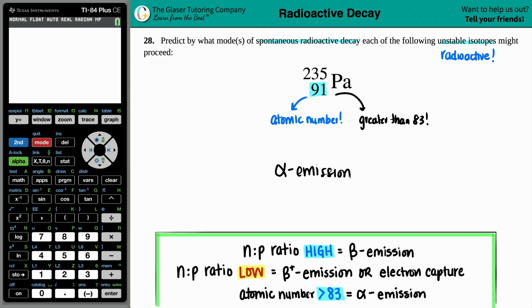And that is the final answer. So I think for this one, you're pretty good, right? Alpha emission is going to be the key here. And let's color this in. And that is that. Oh, I hate when I go over a little bit. Let's maybe make that, beautiful. Okay, whatever.